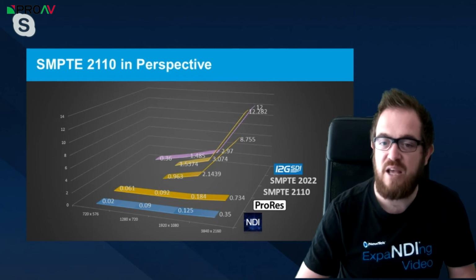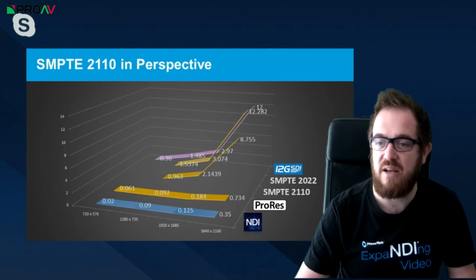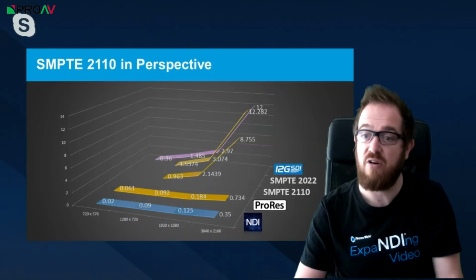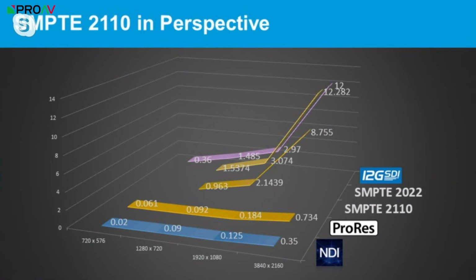But if you look at some of the other things that are out there on the market, like this chart here, I've actually got 12G at the top. So that's 12G SDI with all the SDI data rates going across the board there as well. And then I've got things like SMPTE 2022 and 2110, which are the uncompressed protocols. And then I've drawn a comparison at the bottom between ProRes and NDI. So basically, even with SDI, you're still using data as you go along. And all we've done is move that data onto the network.